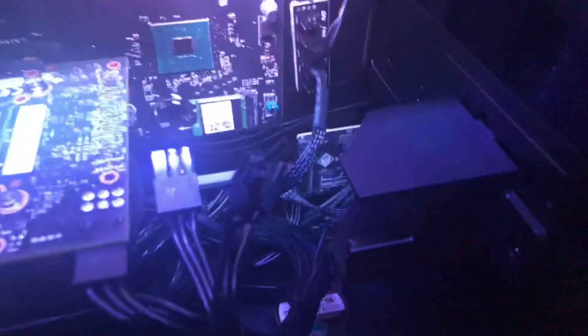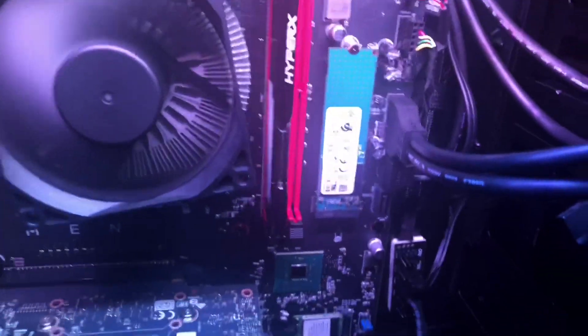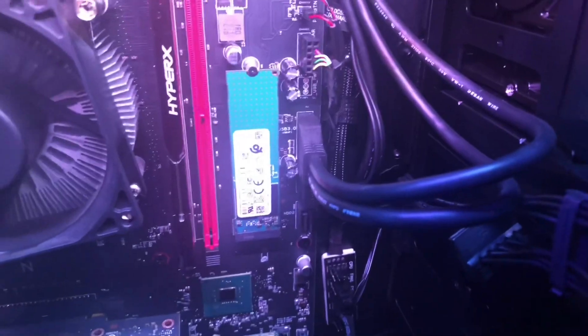I plugged in that rear exhaust fan, and there's also that one there — that's a 120 millimeter. Then I plugged in this Cooler Master fan into it right there. You're probably thinking it's too loud. I think it's because the liquid cool pump slot has a lot of power, so that's why it's so loud. But if you plug this fan into the CPU fan header on the board — not on the fan splitter — it's not very loud at all.